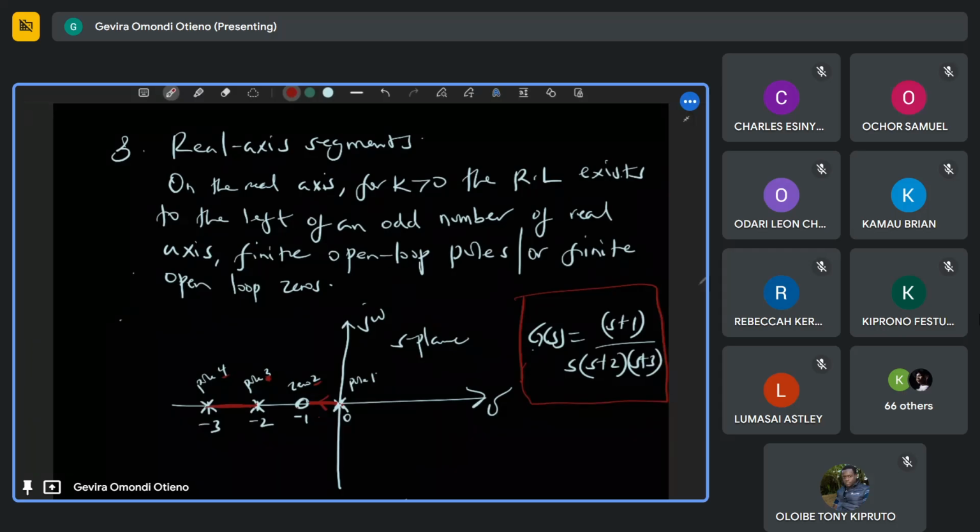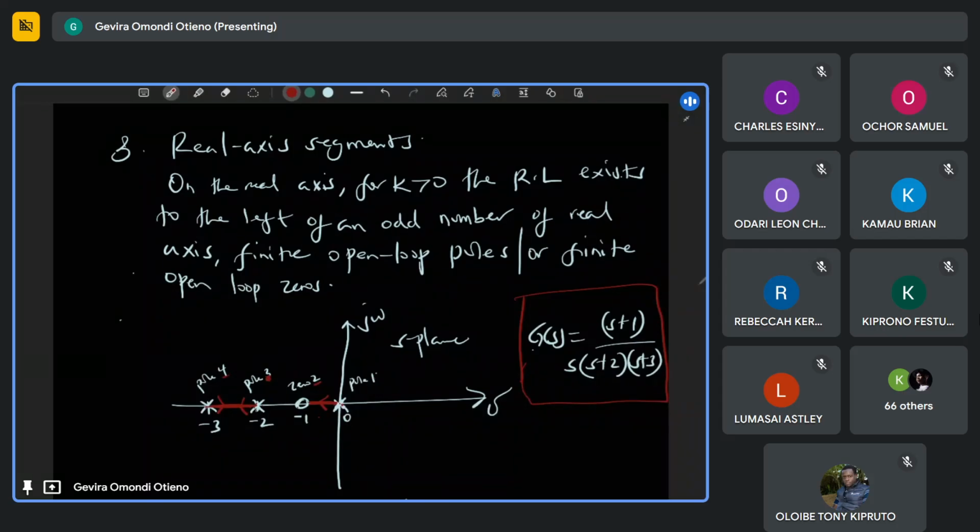That's what it means. So if I was to draw, because you have to draw the direction of the movement, it must begin from a pole towards a 0. Even for these two, they must begin from a pole. Even for this other pole, it must begin from a pole. So you see, a root locus must begin from -3 towards a 0, and that 0, we don't know where it is at this point.